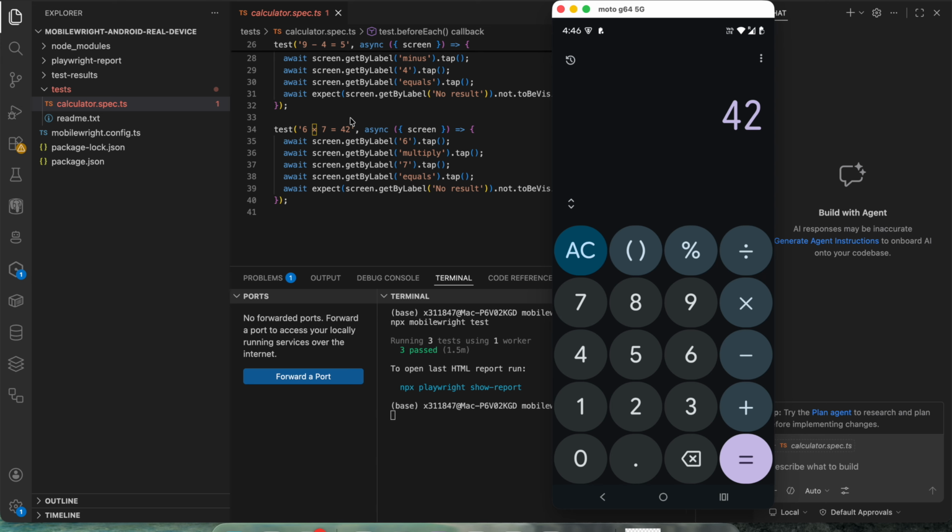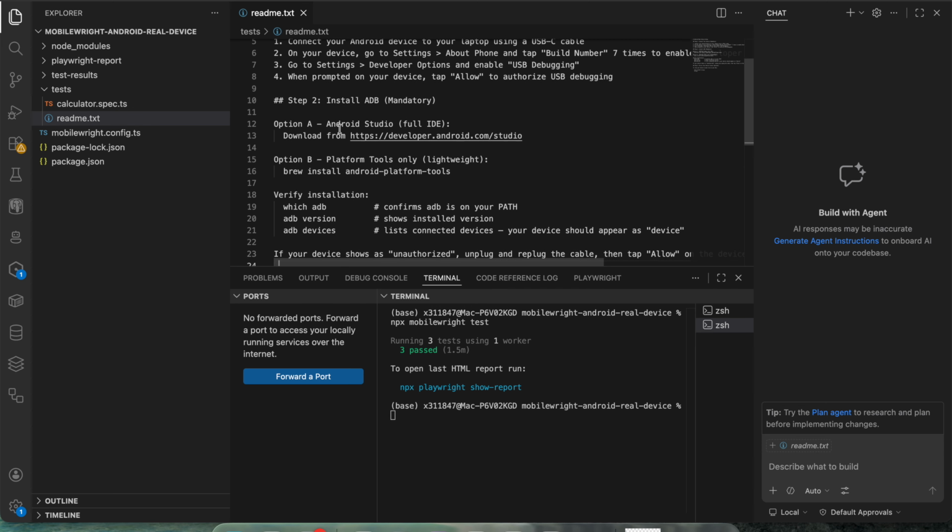And the third thing is optional. If you really want to see the real device mirrored on screen, you can install the third software. That's optional. As I said, two steps are more than sufficient. All that information is available in this readme file.